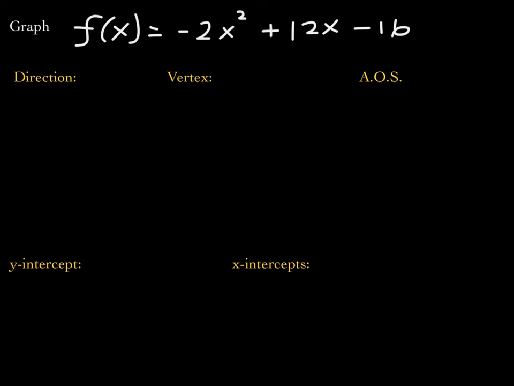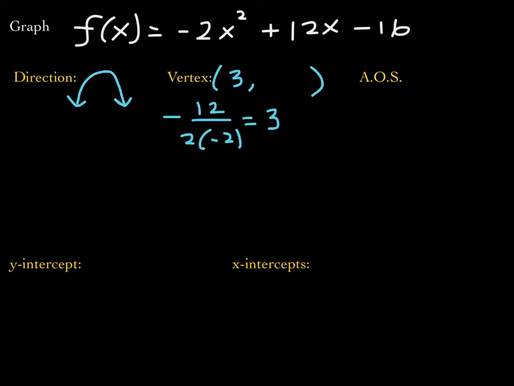All right, so the leading coefficient is negative, so therefore the direction of this parabola is downward, okay? The vertex, I'll find by using the vertex formula as opposed to completing the square. So I need to do negative b over 2a, so it'll be negative positive 12 over 2 times -2. So this is a positive number, and it is 3. So the vertex is 3 comma something.